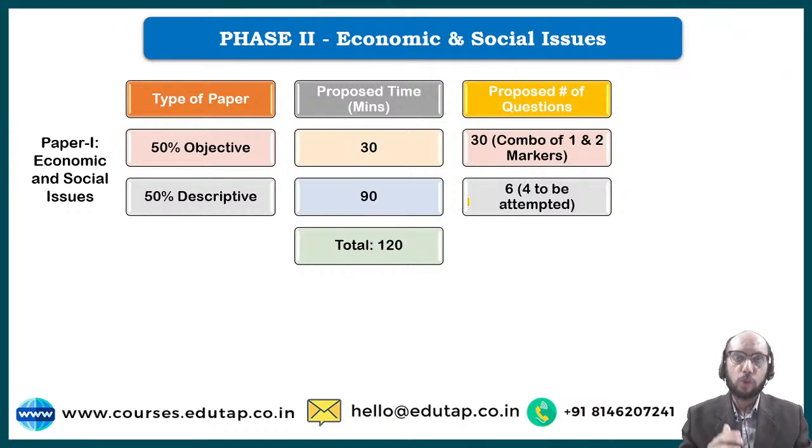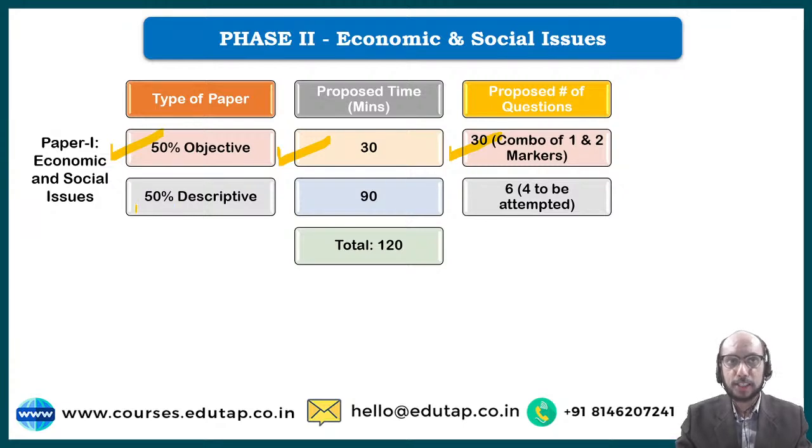Okay, now there is a lot of discussion as to what will be the exact distribution of these 1 marker questions and 2 marker questions. And one possible scenario is that you will have 20 questions of 2 marks and 10 questions of 1 mark. That can be one possible distribution that they can give you in the examination, right? So you'll have to attempt those 30 questions. I'm talking about the objective paper, right? We are first discussing the objective paper over here. So there will be 30 marks, 30 minutes of time for approximately 30 questions that they will be giving to you, right?